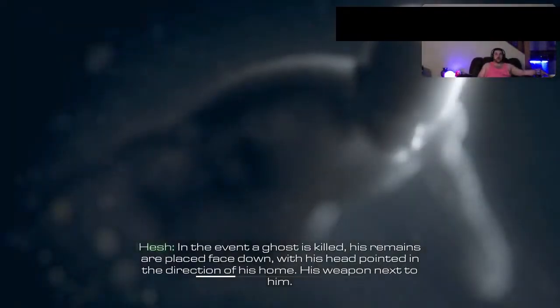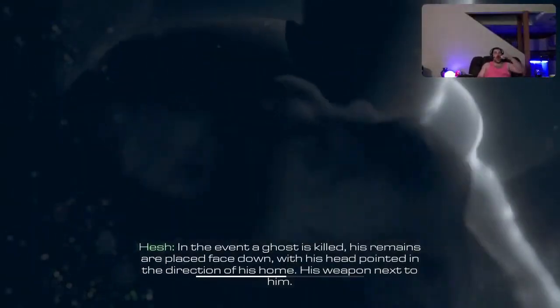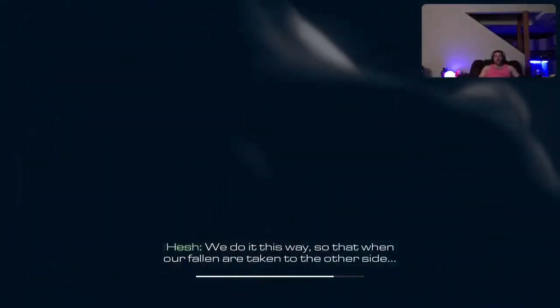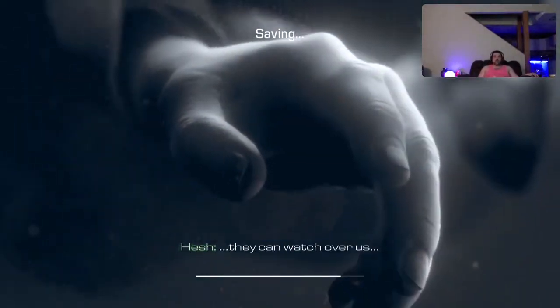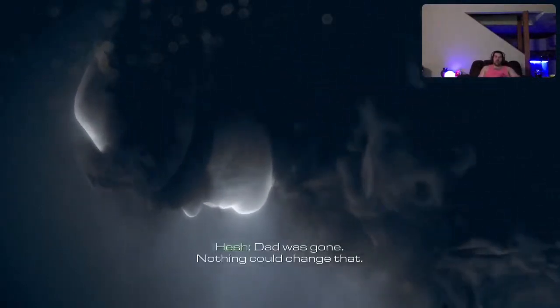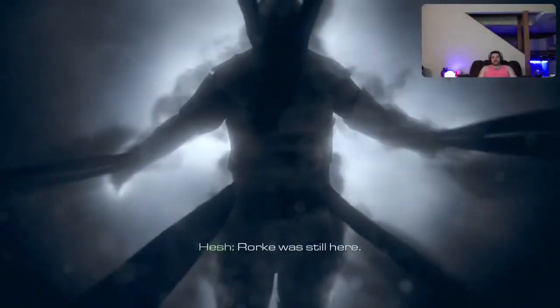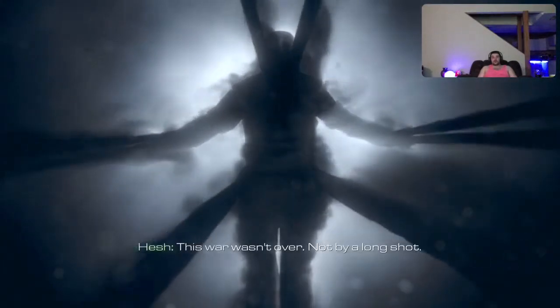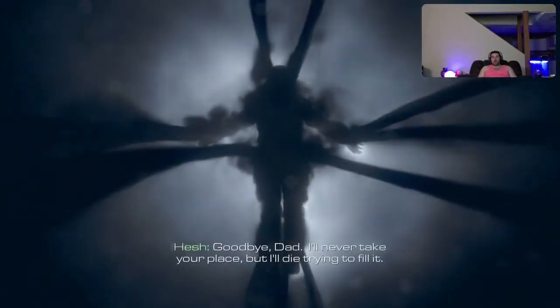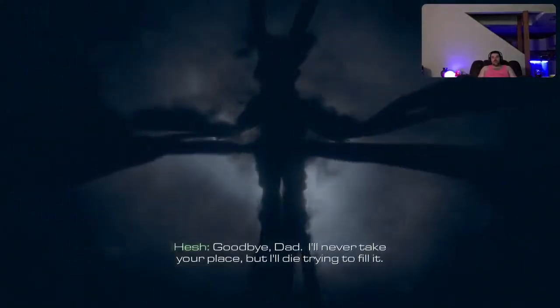Sin City. In the event a ghost is killed, his remains are placed face down, with his head pointed in the direction of his home, his weapon next to him. We do it this way, so that when our fallen are taken to the other side, they can watch over us and keep an eye on our enemy. Dad was gone. Nothing could change that. But Logan and I, we were still here. The Federation was still here. Rourke was still here. This war wasn't over, not by a long shot. Goodbye, Dad. I'll never take your place, but I'll die trying to fill it.